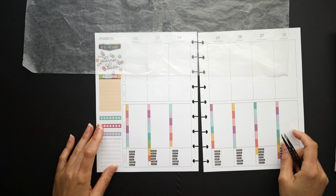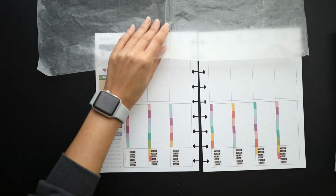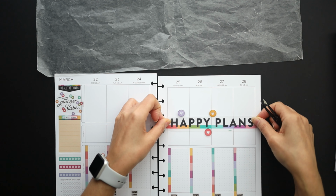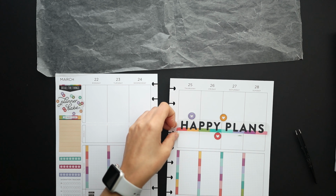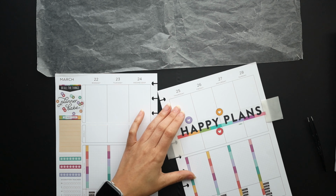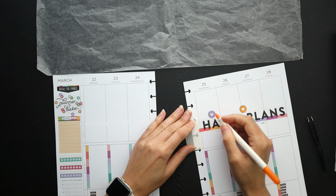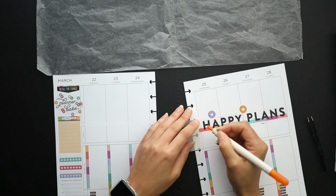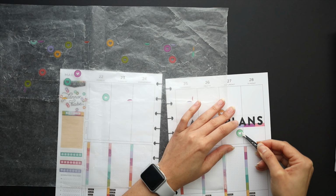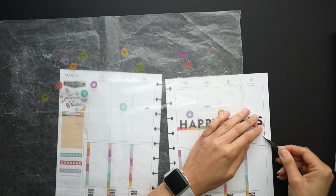So I use that for my stat stickers, and as you can see, I am laying them in a little bit different. Some are free floating there and some are not. Yeah, it's a little weird. I give you that, but I kind of like the variety, but we'll see as the week goes. My type-A, very particular personality when it comes to design might not like that by tomorrow. So I might go back and fill it all the way down to the bottom of the stat stickers with more of those strips. But for now, that's what we're going to go with. See if we can get that to stick.